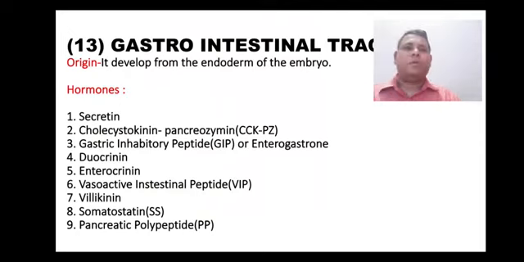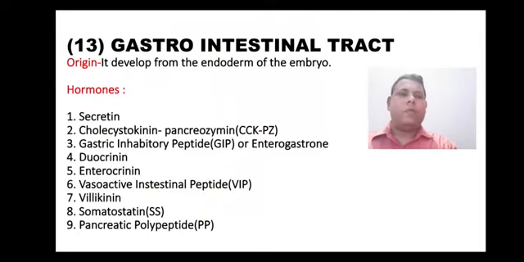Another endocrine gland is the gastrointestinal tract, endocrine in nature because of the secretion of hormones also. The gastrointestinal tract develops from the endoderm of the embryo, and the innermost layer of the wall of the alimentary canal is called mucosa. Cells of the mucosa of the stomach and intestine secrete important hormones.